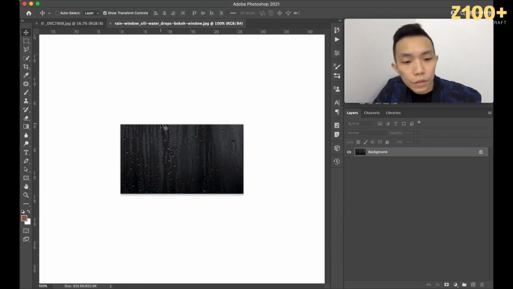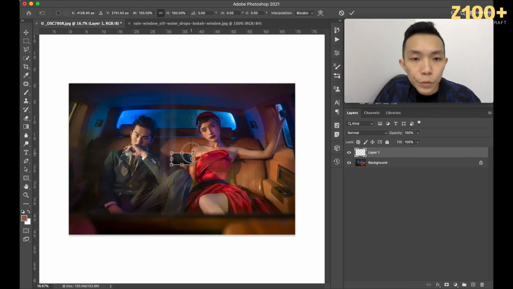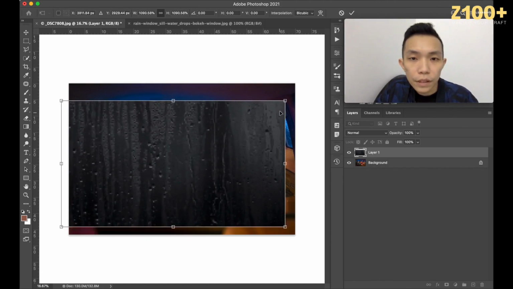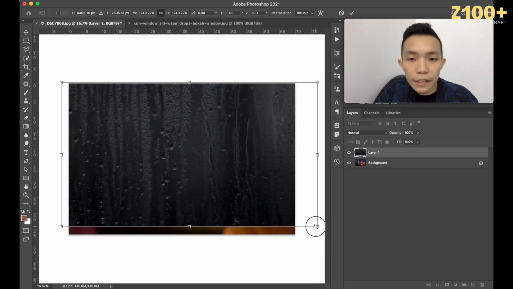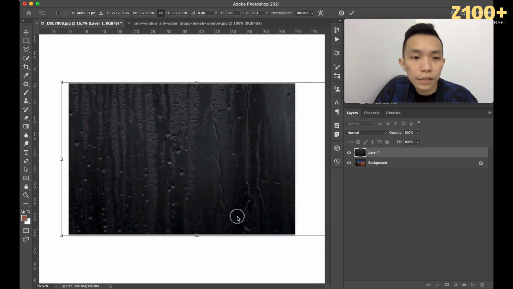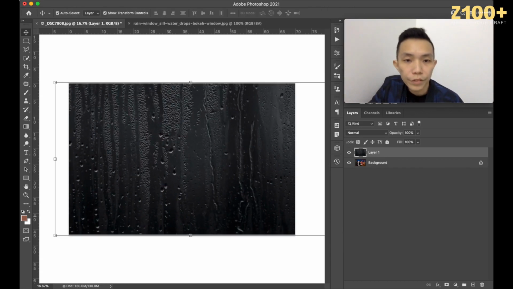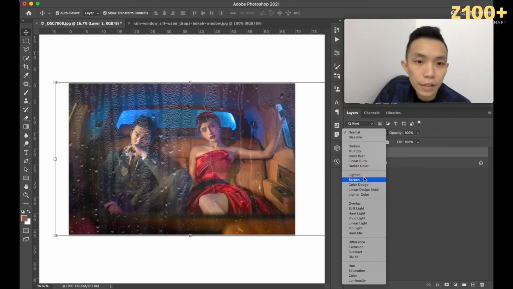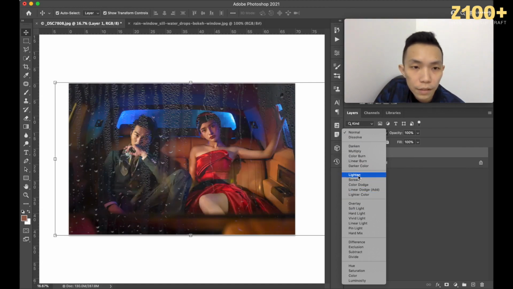So here you go. Okay, so select all. I'm going to put it in front of them. So like this one, you're going to make the raindrops in front of them. It's like a texture, a beautiful texture, right? So you're trying to see the screen. Okay, this is the screen. And how is the highlight? The highlight is lighter.